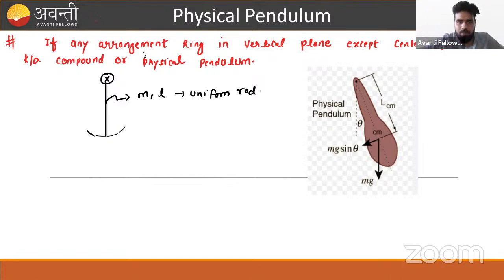Yes, yeah. What is the physical pendulum? Any object which can be hinged except at its center of mass. If the object performs simple harmonic motion after a small angular displacement, such a combination is known as the physical or compound pendulum. So our next task is to find the time period of the physical pendulum. Okay, beta. On the same concept I already discussed for the simple pendulum, you try how we can derive the time period, and that is also a beautiful formula. So this is important for us.